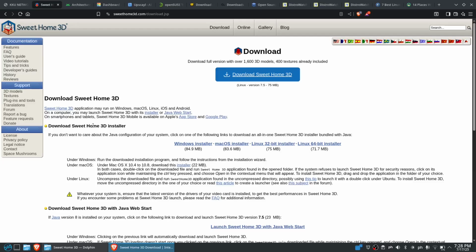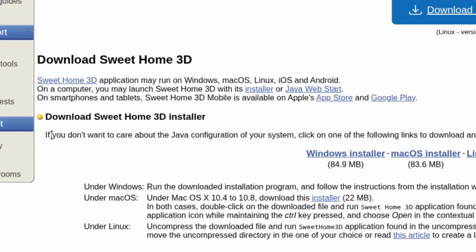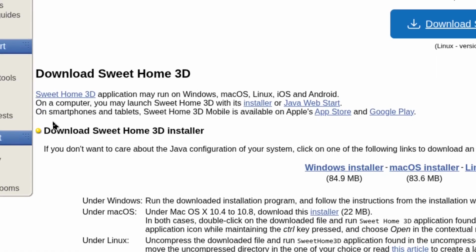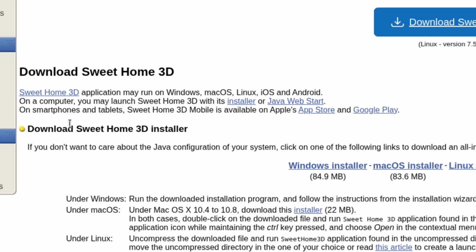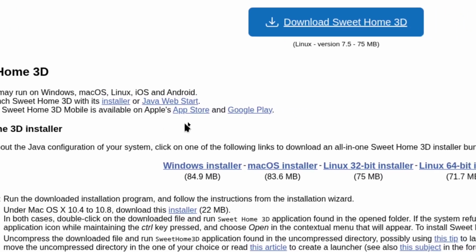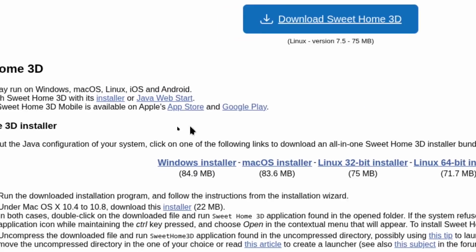Let's zoom in again, because I'm using Linux. I could zoom in without any problems. So there you have it. That is the smartphone and tablet version, available in the Apple App Store and Google Play Store.